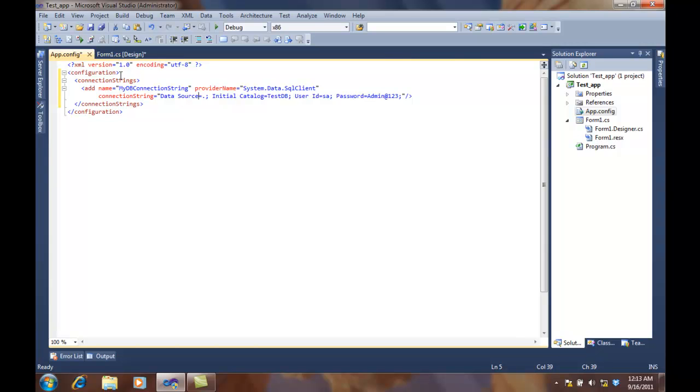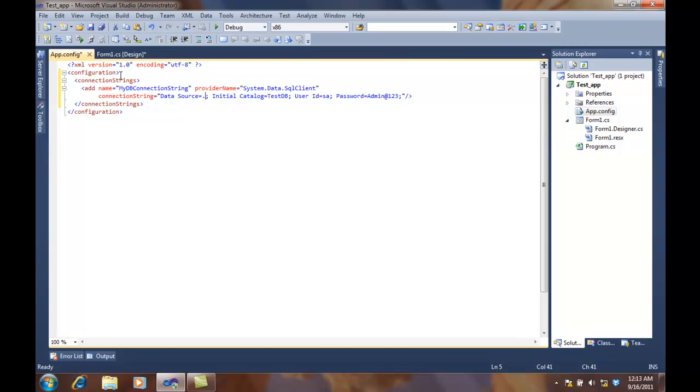Now I'll explain. Name is the name of the connection string through which we can refer to it. Provider name is the type of database we are using. As I'm using SQL Server, I am using SqlClient. Data source, I have put a dot because when we put a dot, the databases on the current system are selected.